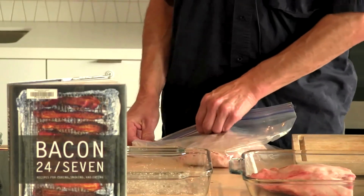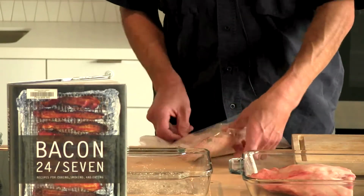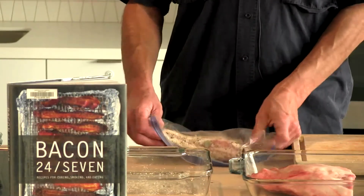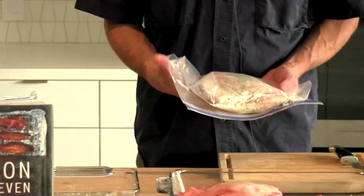Squeeze as much air out of it as you possibly can, and then put it onto another tray, stick it in the refrigerator, and take care of it.